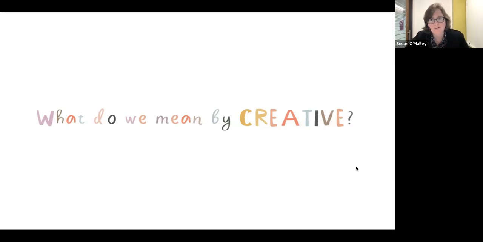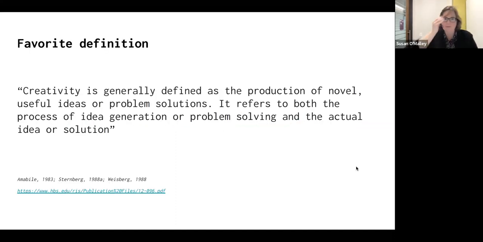So to get us grounded in creativity, I wanted to pull this up, and this is a definition by Teresa Amabile, who many of you may know, a longtime Harvard Business School professor and author of The Progress Principle, which is a fantastic book if you haven't read it. And in some of her early work, she defined creativity as the following.